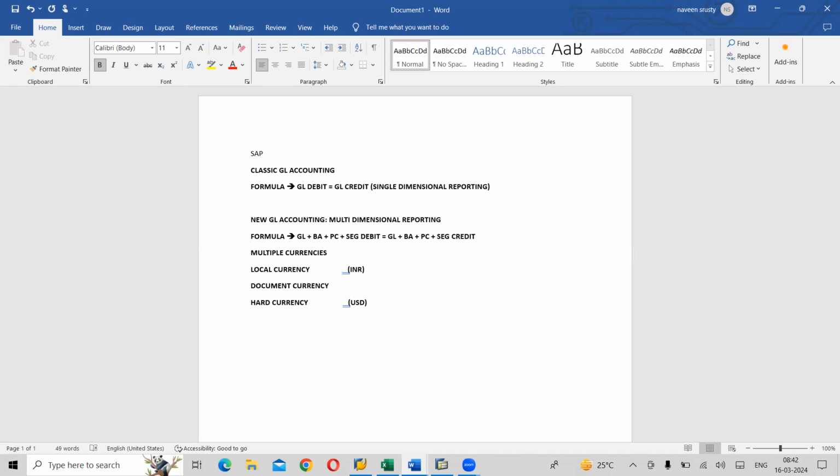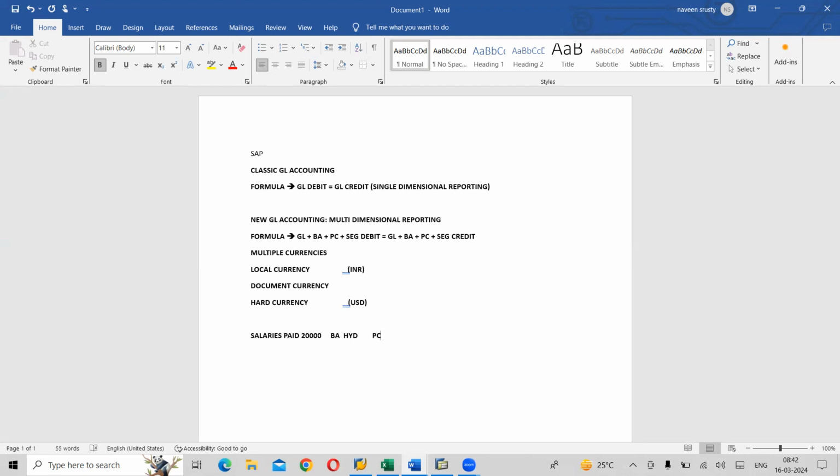For example, I am posting an entry: salaries paid 20,000. Salaries is a GL account, right? Business area, for example, 1,000, the Hyderabad business area.